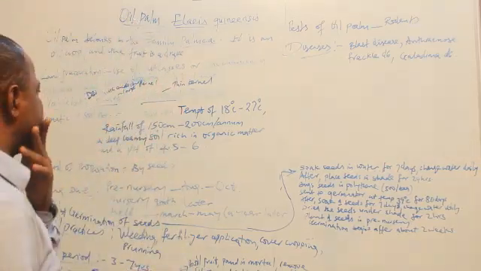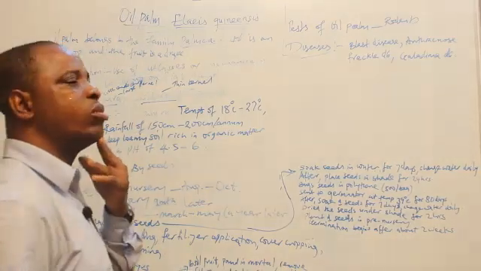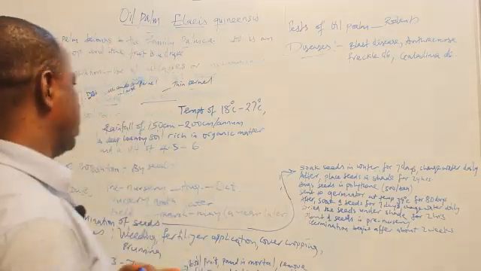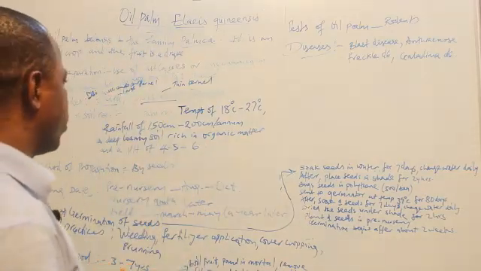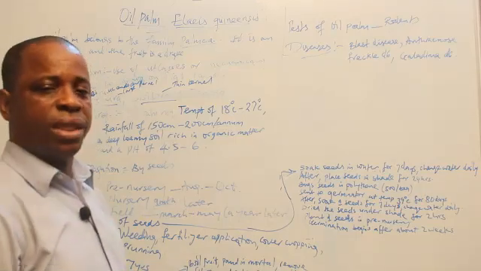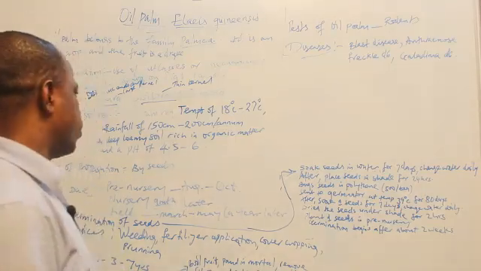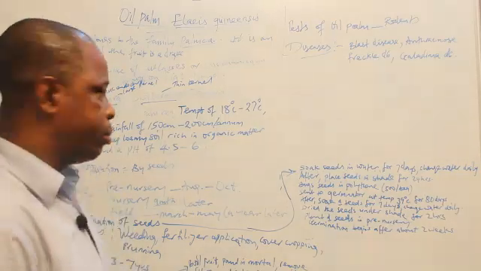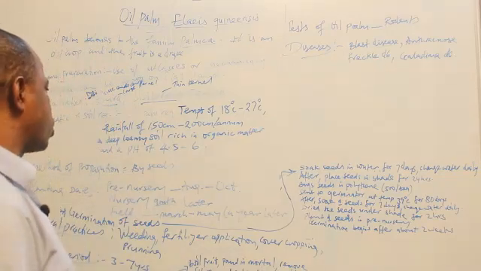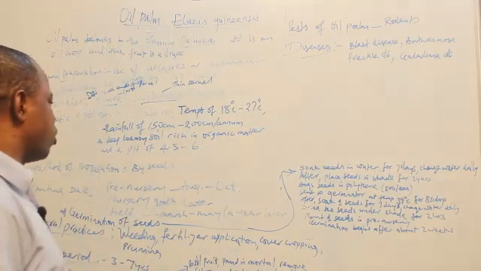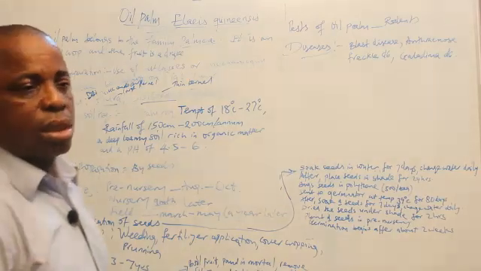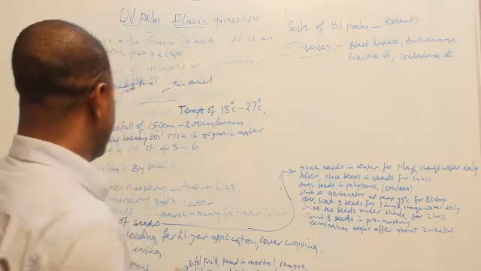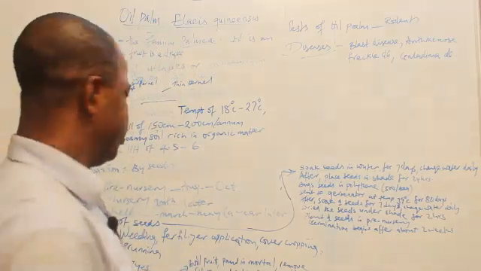Climatic and soil requirements. Oil palm can grow almost anywhere you have enough sunshine and enough rainfall. But you can say it requires a temperature of 18 to 27 degrees Celsius, and rainfall should be 150 to 200 centimeters per annum. Then a deep loamy soil that's rich in organic matter with a pH of 4.5 to 6 is very good for oil palm. That means oil palm will need fairly acidic soil.